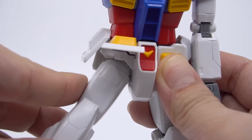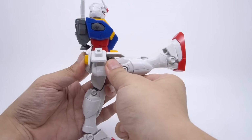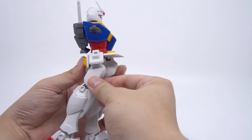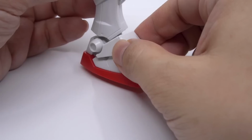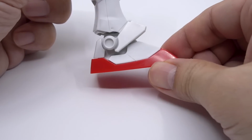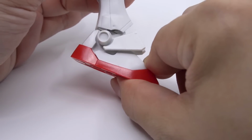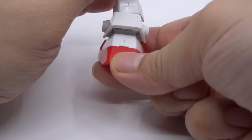The legs can be adjusted on their ball joint, and the legs kick upwards 90 degrees, and they go back until they hit the back of the skirt. The knees manage a 90-degree bend, and the ankle armor moves separately like this. And then the feet swing up this much, and then they go back this much. And they swing side to side this much.